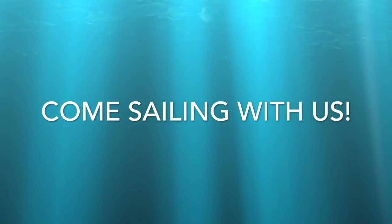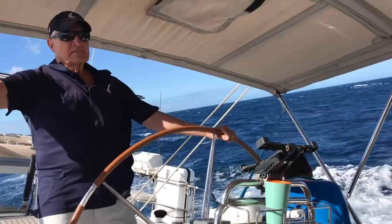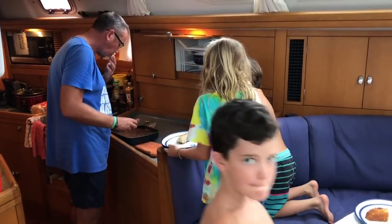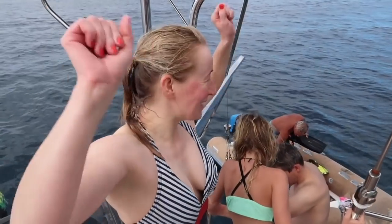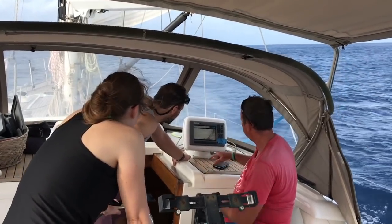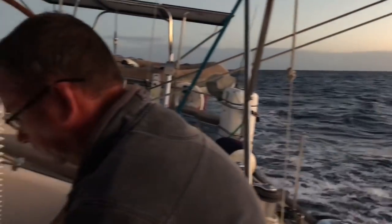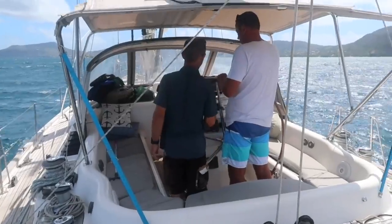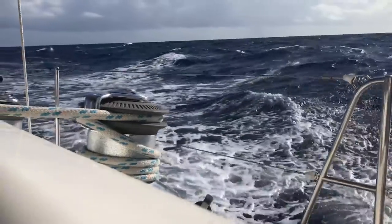Offering week-long Liveaboard experiences on Britican, which involves either singles or couples, or couples with kids, to come on and live with us for a week and experience what it's like actually to be a Liveaboard on a boat. So it will be like what we do to maintain the boat, what sails we use, how do we reef, what it's like to sail at night, what it's like to check into a different country, and it could even be what it's like to sail for 2 days in a row non-stop.